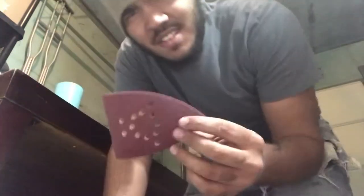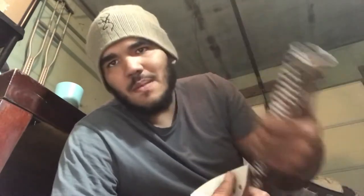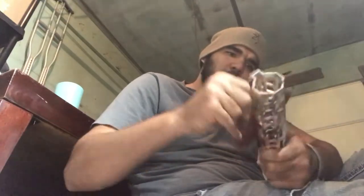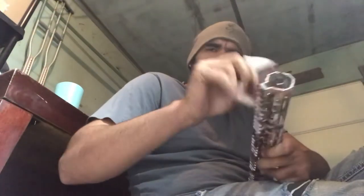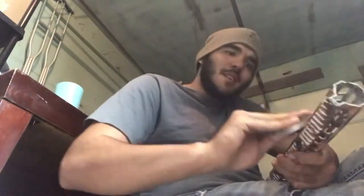All I have is these sandpaper sheets — I know they look like an emo kid from 1994. All I got is fine sand, like really thick sandpaper. I'm going to scrub light — you just want something for the paint to grab to. You're just going to rub it all the way down the whole thing. Not too rough, not too light. As I'm rubbing it I can smell the paint coming off too — look at that, it's going to come off just by sanding it.